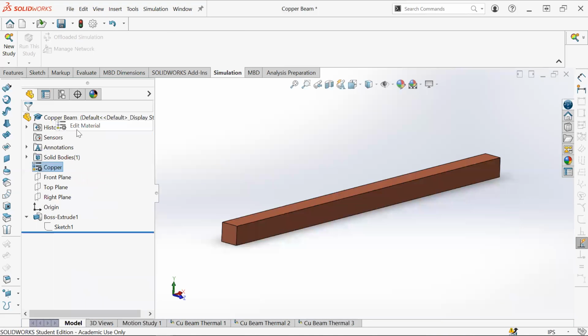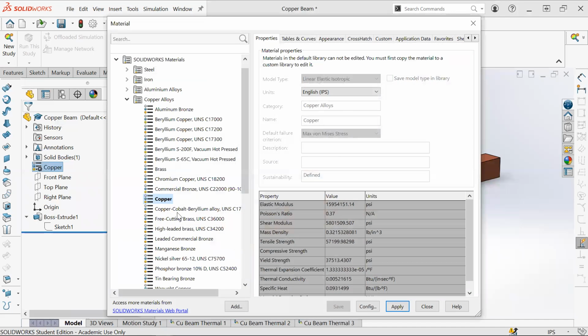And I set the material to just plain copper. As you can see, there's different types of coppers. There's chromium copper, there's beryllium coppers. I just chose regular copper, and here, it's pretty important. In here, we're gonna need the thermal conductivity value. We're gonna need this to calculate roughly how fast heat conducts throughout the material. So either write this down when you're doing the calculations, or just take a screenshot of this. Take a picture of this. Unfortunately, I don't know if you can copy and paste this actually.